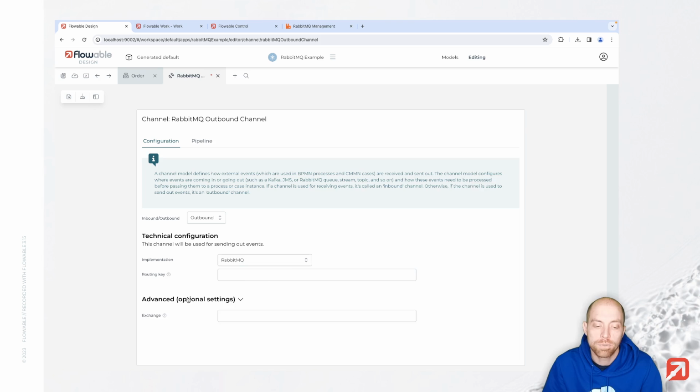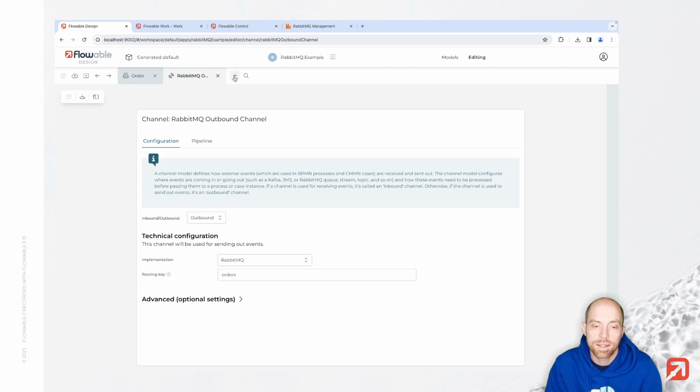Now, in case we do not define an exchange, the routing key is basically the name of our queue. When you have an exchange, you can also specify that here below advanced. I will directly go ahead and specify the routing key as orders, since that's the queue where I would like to send messages to.